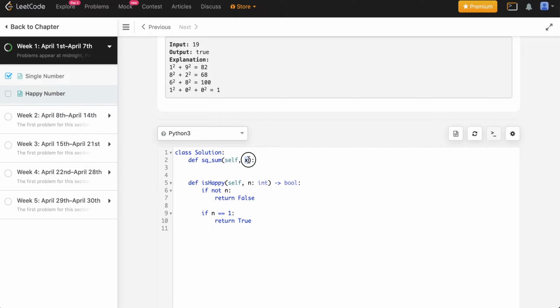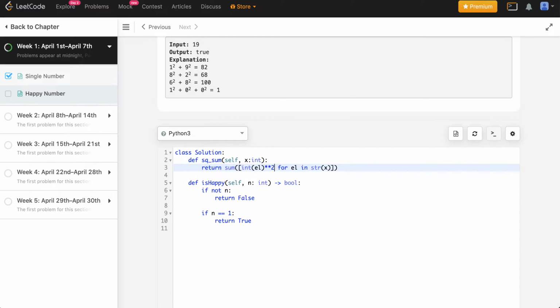So what I'm thinking is that since x is going to be an int, I can probably just convert it to a string. And if I just do str of x, that's basically going to split it out for me. And then I can just do the iteration from there. So basically, you can have sum, which is a function inside Python, and you can do a list comprehension for each element, which is for each digit rather, inside your x, and then iterate from there. Also, el is going to be a string over here, so I need to make sure that I take care of that.